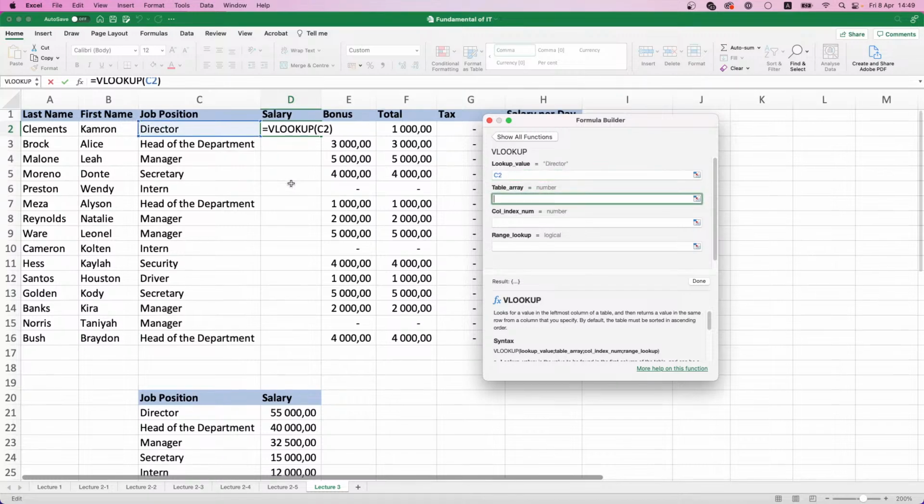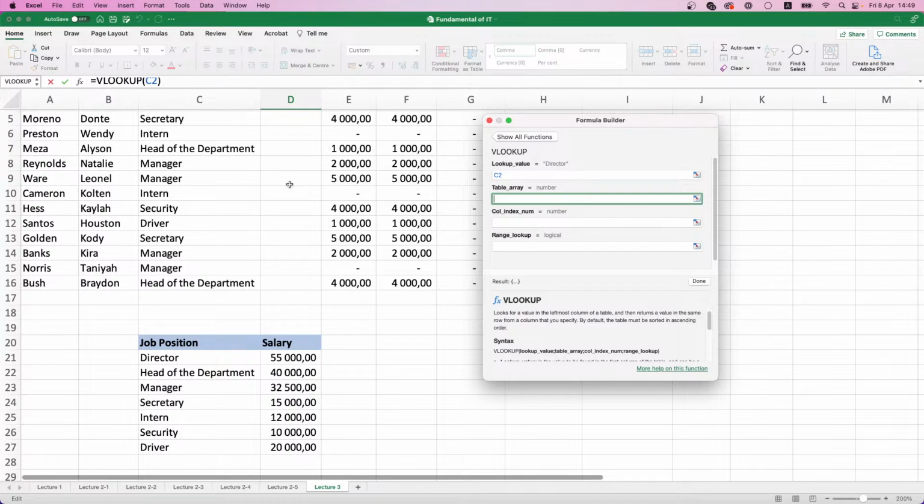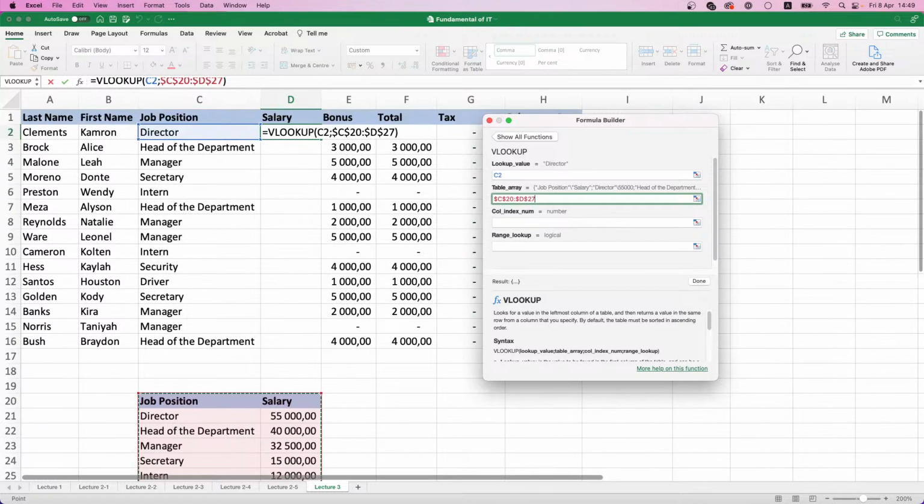Table array is the table array that contains the table with the values that we will take, like this, and we need to fix it so that when we drag it down, no values are missed. We just press F4 and the range is fixed.